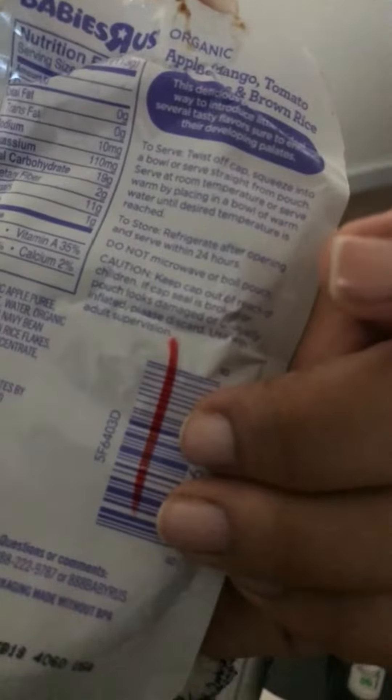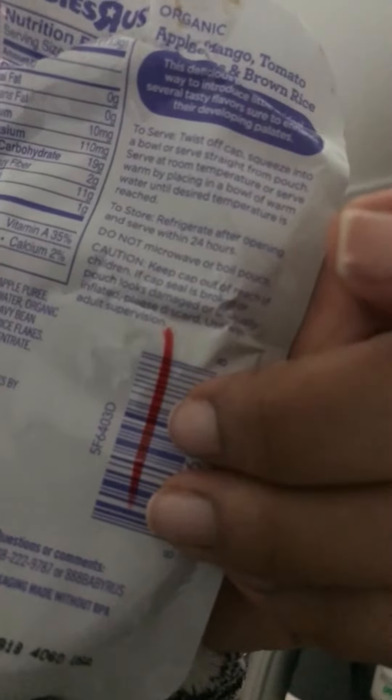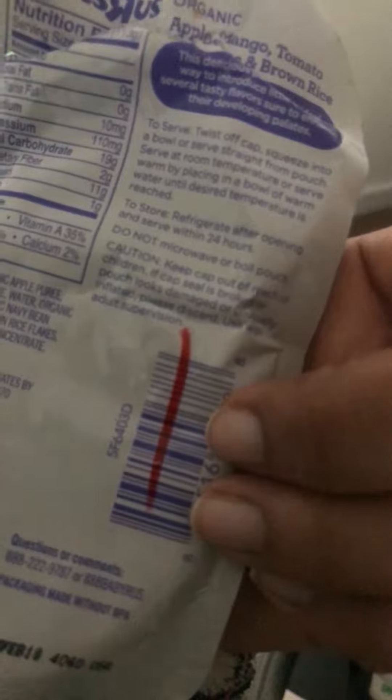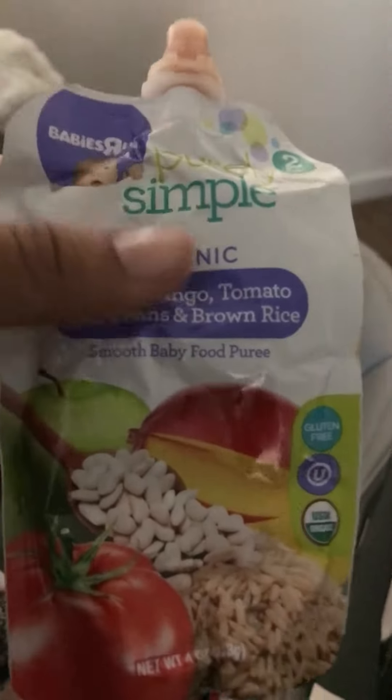And also there's a red mark on the back. The red mark means clearance and that these are good for the following month. So once you purchase these with the red marker on there, they're good for the following month. They're anywhere from 25 cents, 50 cents to 75 cents.